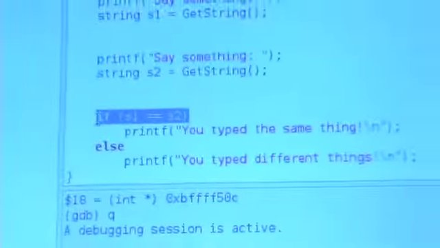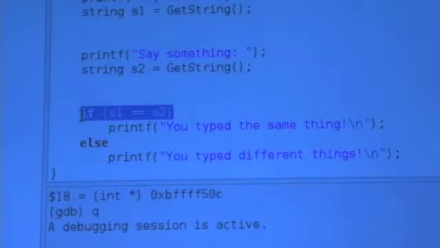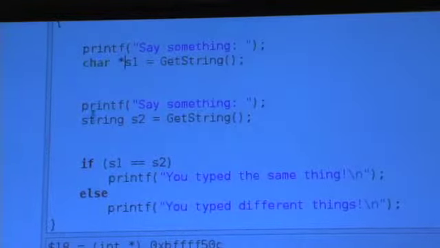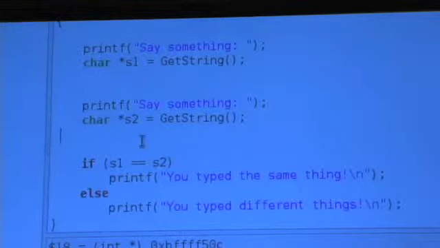Exactly. What we're really doing with this one seemingly correct line of code is comparing two values, but literally two values. We're comparing S1 and S2. Well, what are they? Well, recall we peeled back this layer last week and we said, you know what? This is a training wheel. This is actually char star. This too is actually char star. And so S1 and S2 are pointers to chars. What char, in fact? Well, the very first character in the string.